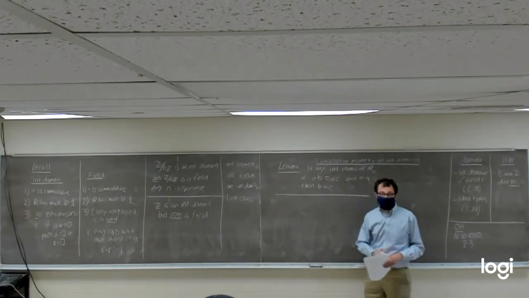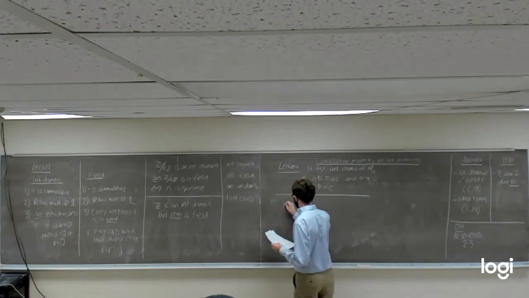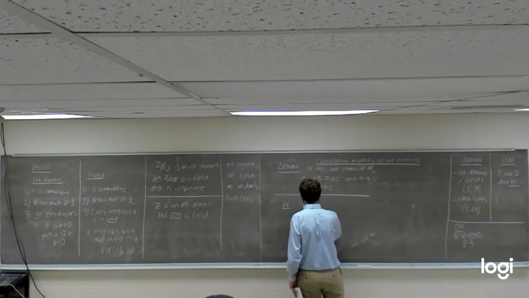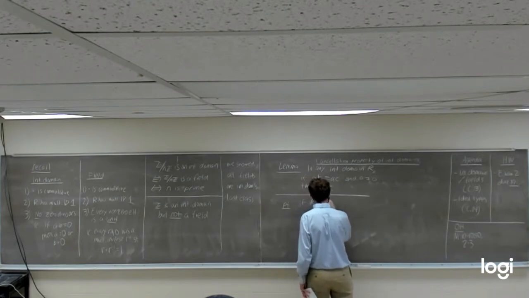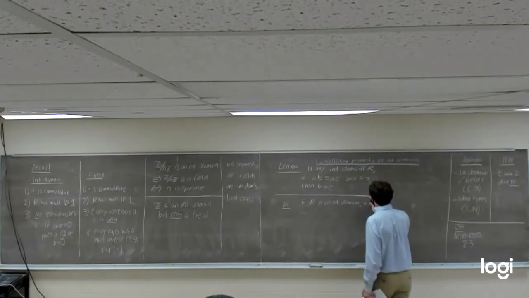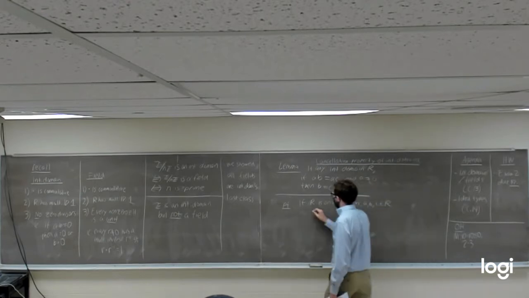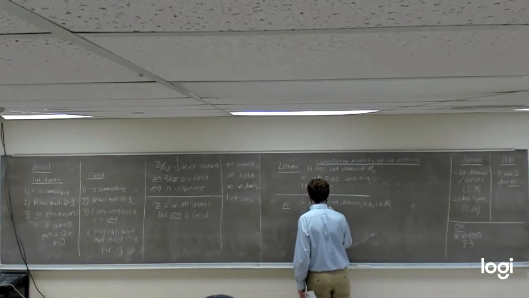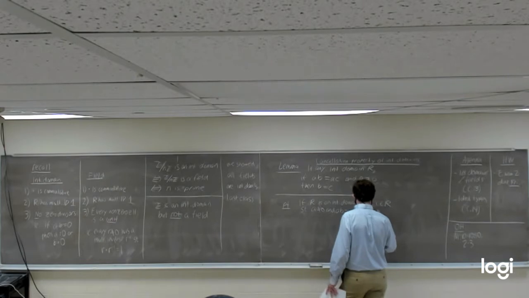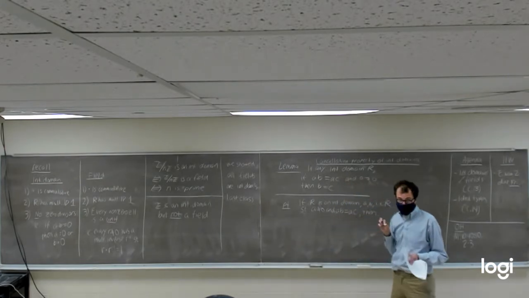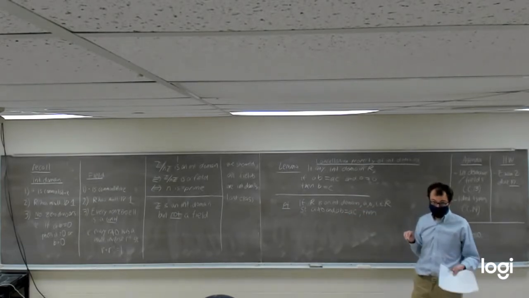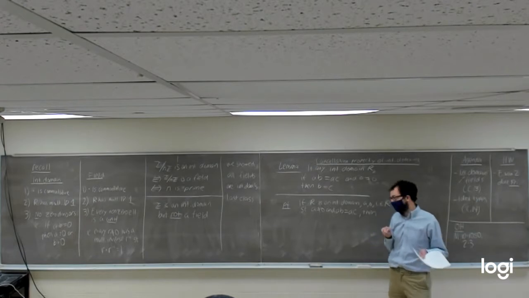So here's our proof that cancellation works in an integral domain. First of all, we're going to assume that R is an integral domain, and A, B, and C are elements in R such that A is not equal to 0 and AB is equal to AC. So we have all these different pieces. We're working over an integral domain. A is non-zero, and A times B is equal to A times C. And our goal is going to be to prove B and C have to be equal.